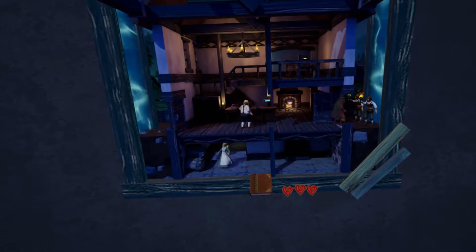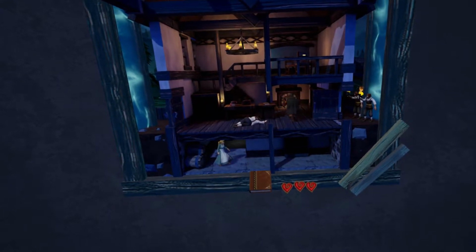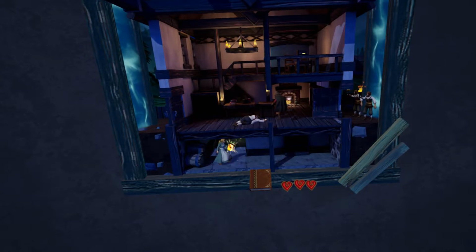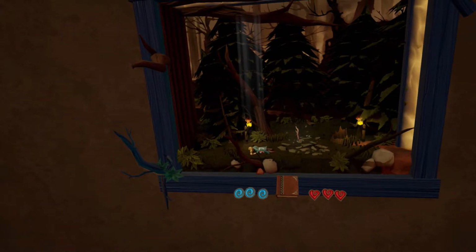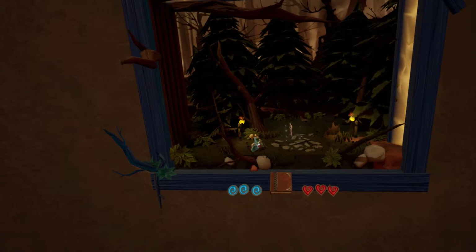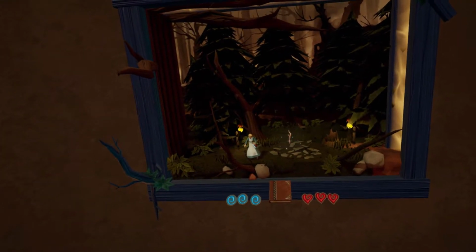Witchblood in a way is an experimental experience. It's not fully VR, and I'm not sure the developer here really translated their game well into VR. It does play awfully like a 2D game that was just made VR but doesn't really stand out in any way in VR. I didn't really find this game to be an immersive VR experience.